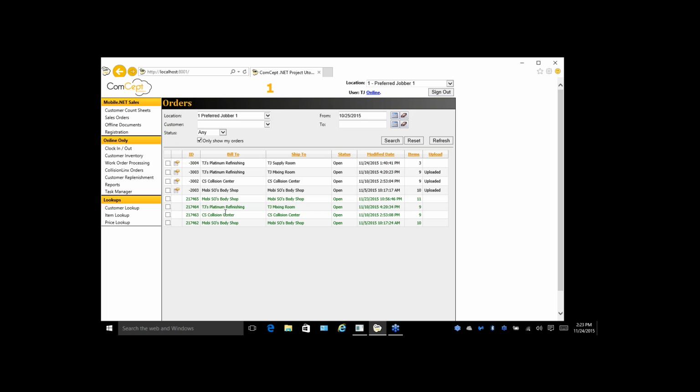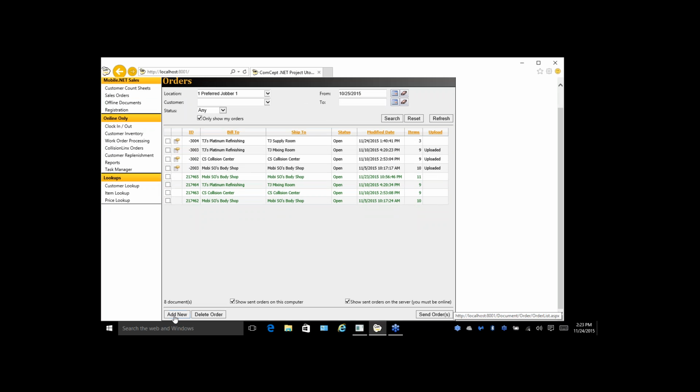So again, this is your listing of orders that have been submitted in the green. You see the actual work order numbers that were created at the stores for them to pick and ship. These are your offline entries, because every order you create is offline until you send it, and then it's sending everything through.